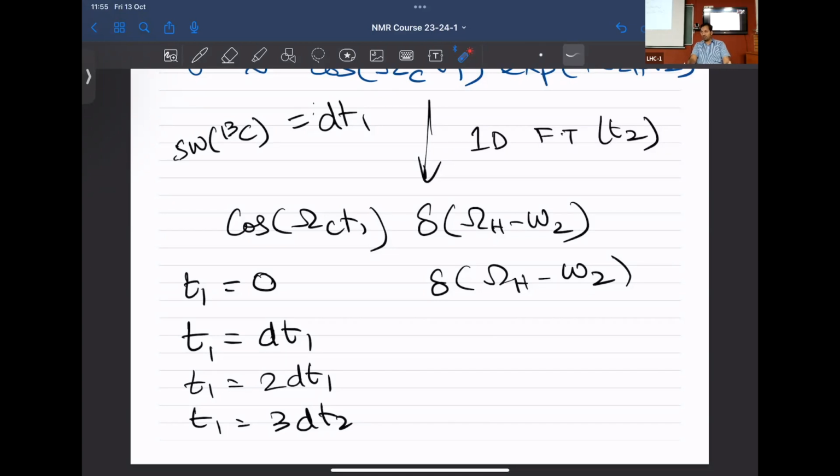Let me repeat for the sake of understanding. Unlike the proton chemical shift, which was directly acquired by turning on a receiver, here the carbon shift is indirectly deciphered by looking at the modulation of the proton signal. So therefore, anything that you're modulating and getting its chemical shift from will be called the indirect dimension. You don't directly see it, but you can indirectly deduce it. So these are the 2 dimensions in the experiment that we are talking about.